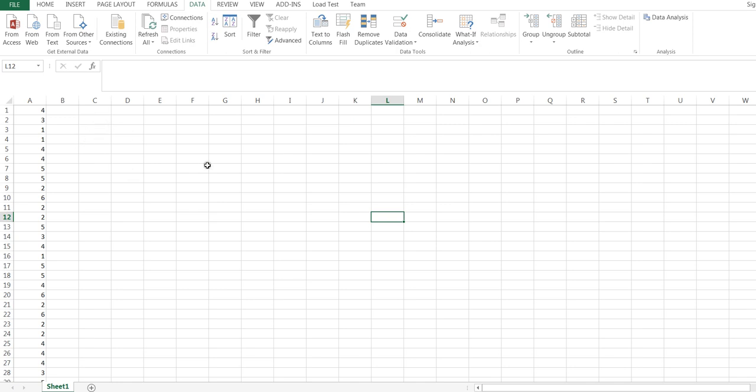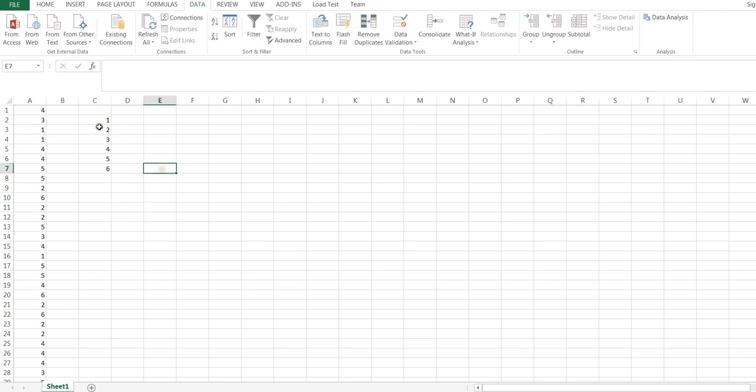What are bins? Whenever you create a histogram or any kind of frequency table, what you first have to do is decide what your categories are. What do you want those histogram bars to contain? Well, I want them to contain the number of 1s, the number of 2s, 3s, 4s, 5s, and 6s. These are my bins.